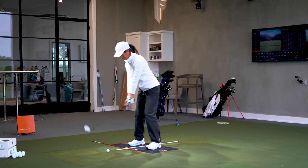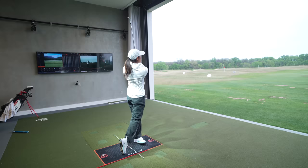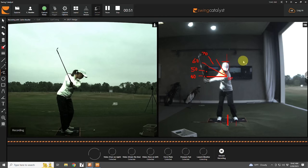Go. Oh, that's too far. Okay, so it's gone 70 meters, but why did it go 70 meters? Take a look at the screen, please, please, please. Range of motion error. You see it? So you swung too far.